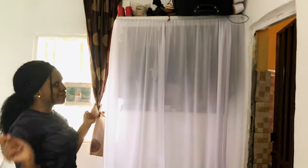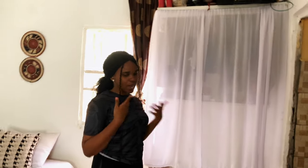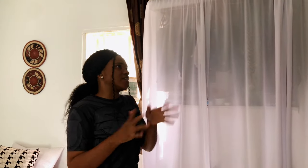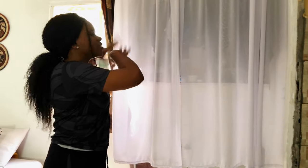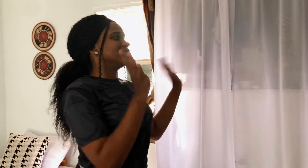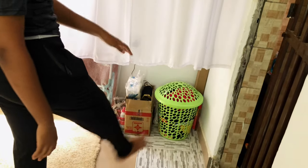This is my makeshift wardrobe, which I'm definitely not going to open to show you guys. I keep my shoes here because I hardly go out — I was thinking of getting a shoe rack, but since I don't really go out and I work from home majorly, I just keep the shoes here. I have my clothes, makeup stuff, body creams, hair products, and all that here. And here I have my laundry basket, some extra things in a carton, and a hair product I got.